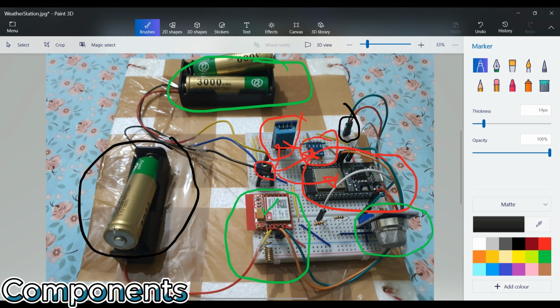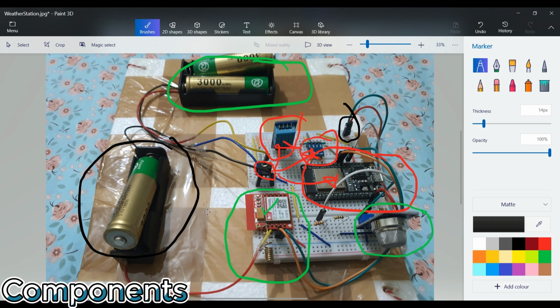So for this reason, ensure that you supply the SIM800L GSM module directly with a single cell lithium ion battery, and the battery must be completely charged. If it is going below 3.7 volts, then it's likely possible that the SIM800L GSM module will not be working, or it may fail to establish on the network. You can also design a PCB that will make the entire structure more compact, and in that case you won't have any kind of junction capacitance issue, and the SIM800L will be running very smoothly without any discontinuity in power supply or network connectivity.